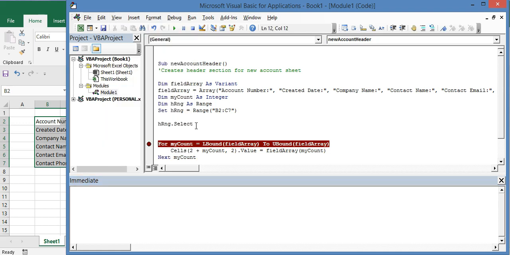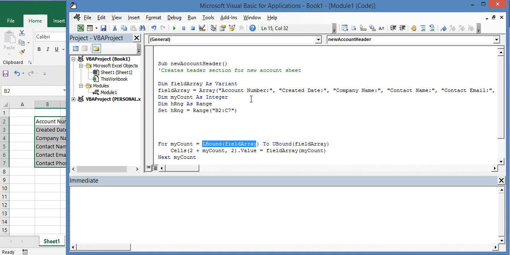So what I want to do is, we already know we've got our H range set statically at this point, but I want to take an element here. In the previous video, we worked with LBound and UBound for our field array. For a quick review, the lower bound of the field array is element or index 0.